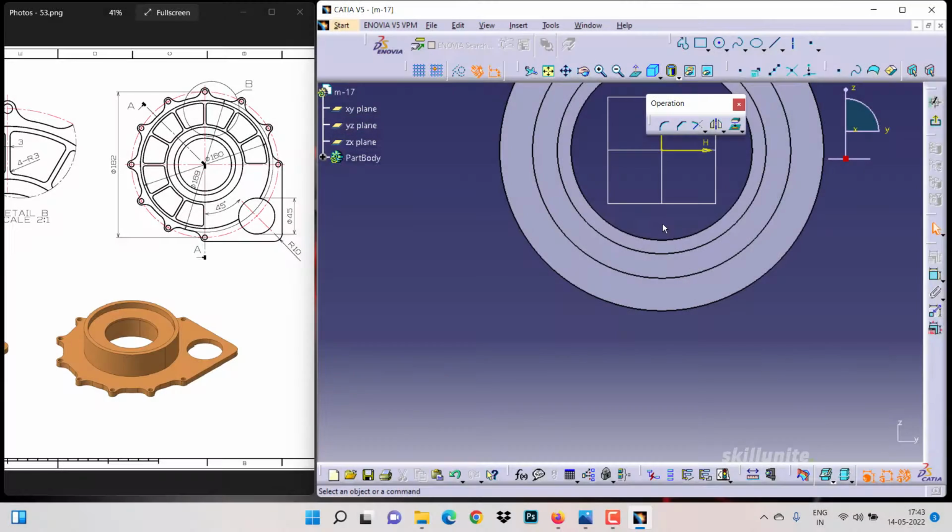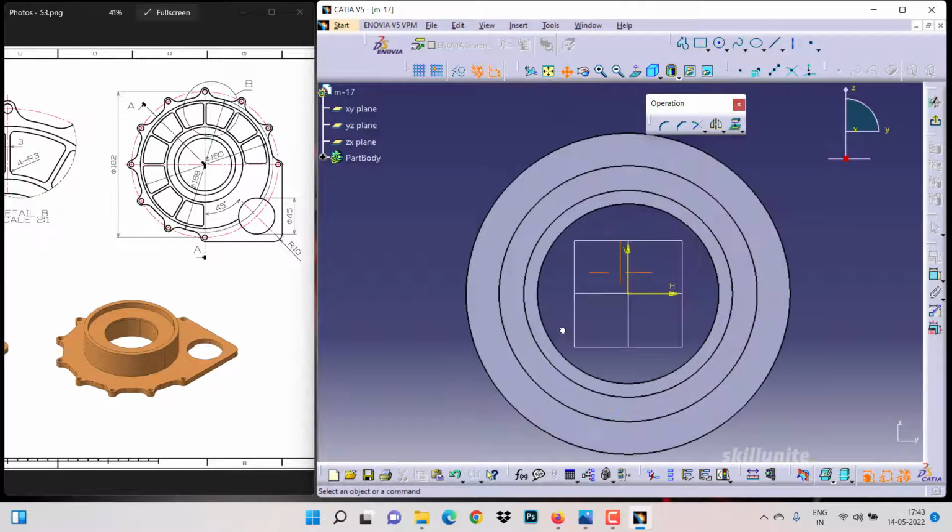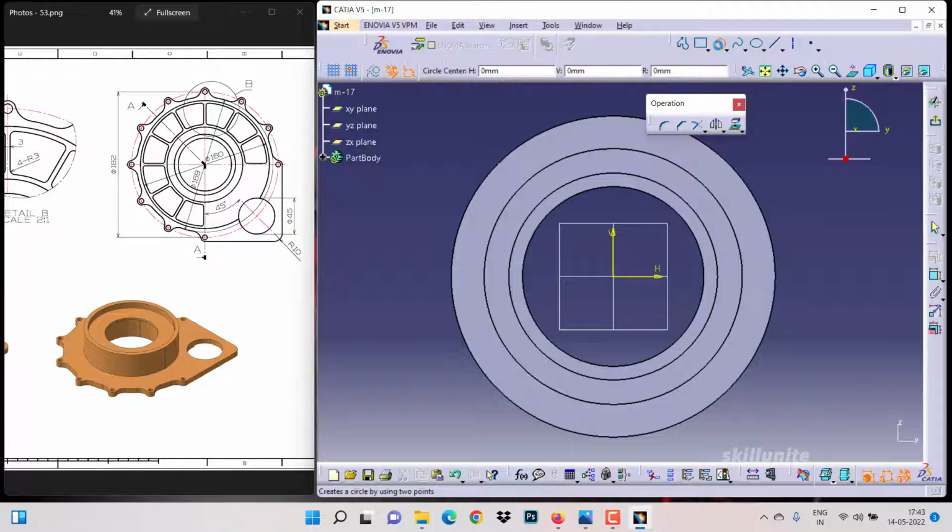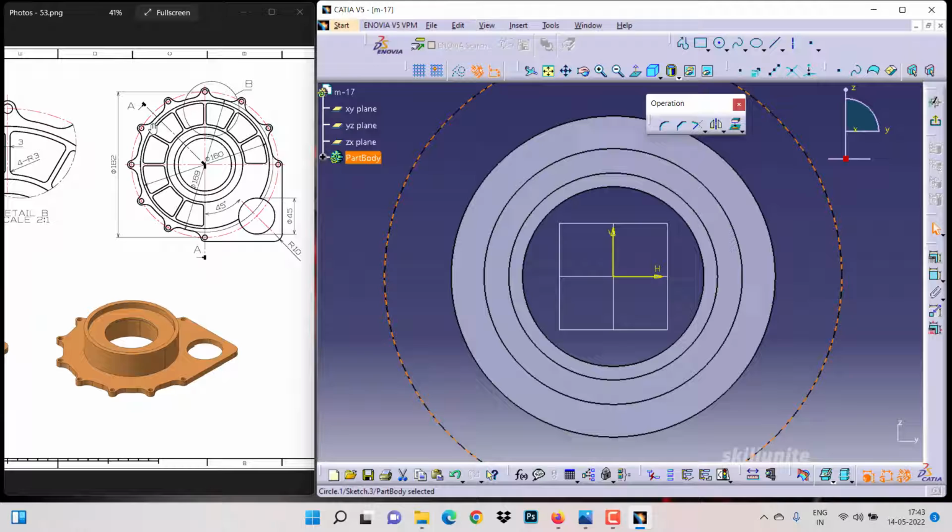Once we are in this particular view, we have to create the sketches what we are having over here. For that reason, let me zoom it out a little and then go for the circle option, and then we will create this. We are going to make this shape what we are seeing over here, then convert that into solid. Then this part what we are having, we will do separately.